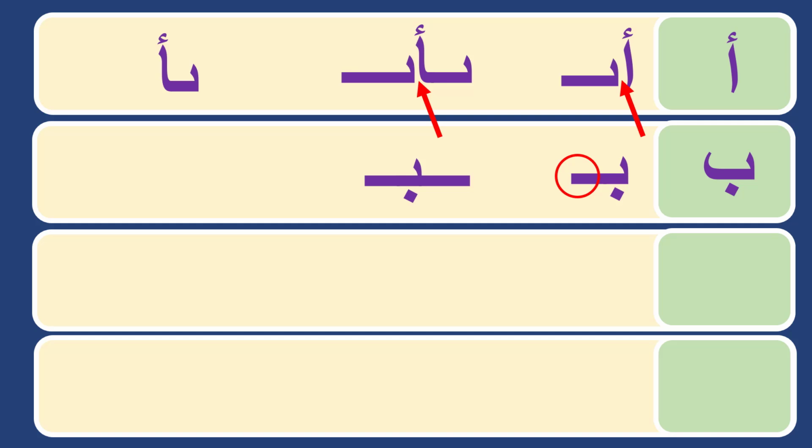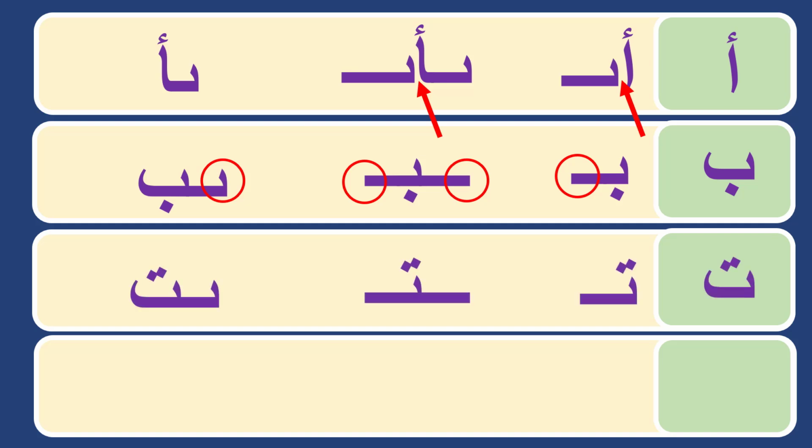This is how Ba is written in the middle. This indicates that you can join something before it directly. Then you can join something directly after it. This is how Ba is written at the end. This means you can join something before the last letter Ba. The same thing you do to Ba is what you do to Ta and to Tha.